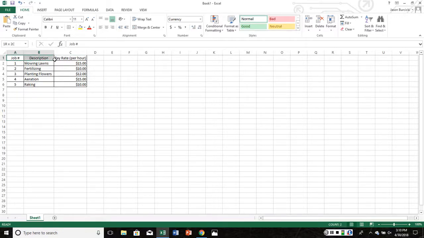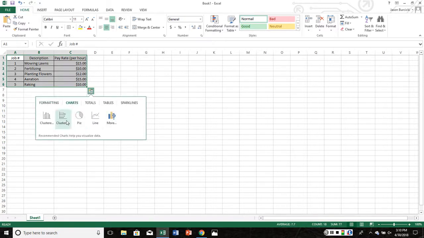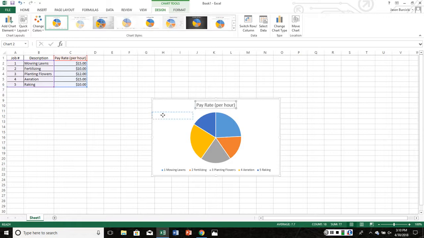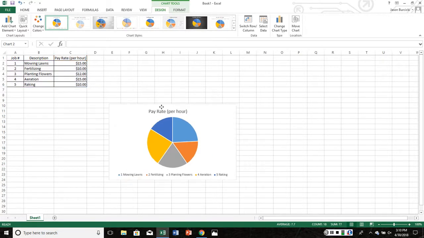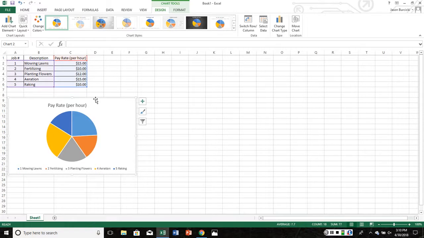Alright, so now that you got all that figured out, you're going to select your entire table just like this, and click this Quick Analysis button right here. You're going to go to Charts, Pie Chart, and insert your pie chart right here. Now you're going to want to move this over as the instructions say, starting in probably A9, ending in F20 something. And first off, you want to change the title of this to what your tab's going to be, so Jobs tab. We'll just leave that Jobs for now.